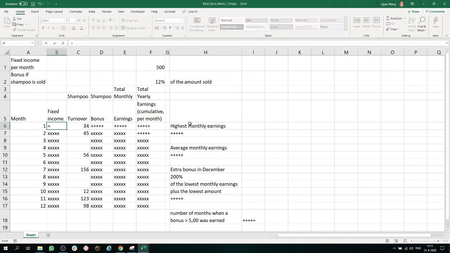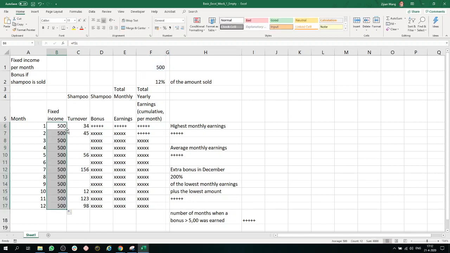So here the fixed income is this one, and we need to copy this one all the way downwards. We need to use the dollar sign to fix the row, not the column, because we won't change the column, but only the row. And it's always the same number, so we can easily copy that.